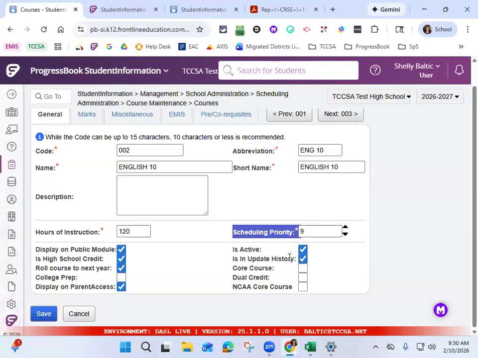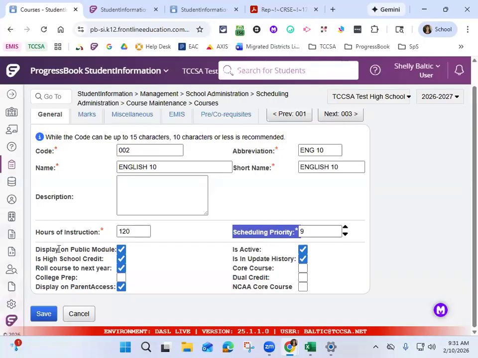If they're electives, things like that, maybe even some of your foreign languages, those might have a lower priority. Because it doesn't matter if they're getting in an art class, or is it more important that they're getting into an English class? I know some kids would think differently, but they're required to have the English for graduation. Okay. So this is where this can be set up. This is especially important if you're using the batch scheduler, because it will look at the scheduling priority when it tries to do the batch scheduling. Okay, and that's, again, that's part 2.